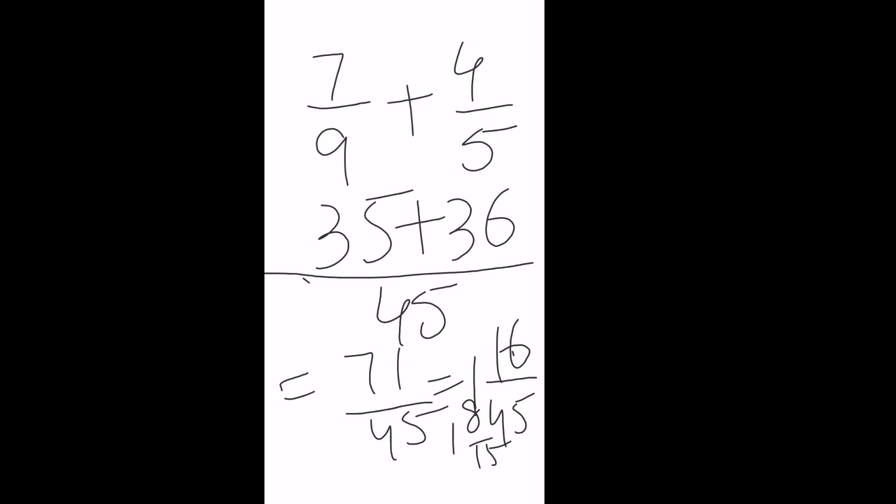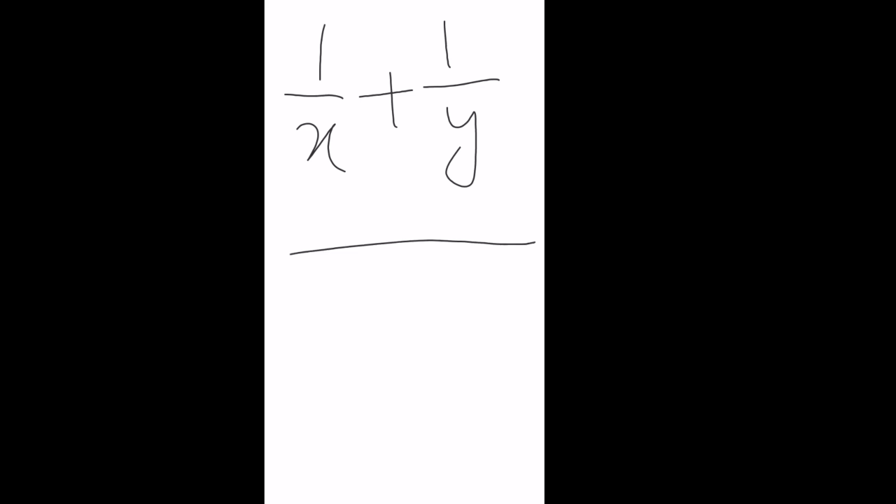Fine. Now I am moving towards the variable, but I am including one variable at the same time. Now I am writing 1 divided by x plus 1 divided by y. So x and y are variables. We cannot take out the multiples. So obviously the variables will always be written together as their LCM. x gets multiplied with y and y gets multiplied with x.